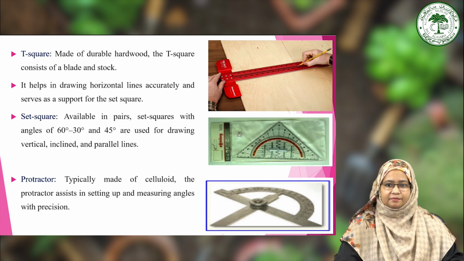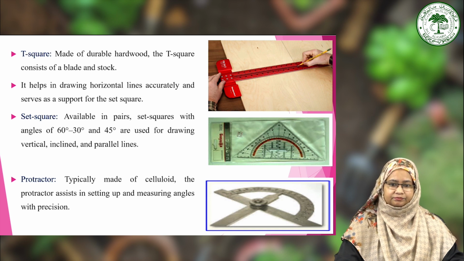The T-square, a masterful creation crafted from seasoned hardwood, comprises two integral parts, the blade and stalk, as seen in this particular picture. The T-square is a cornerstone of precision drawing. The stalk gracefully glides over the working edge of our trusty drawing board, while the blade, adorned with a drawing edge, dances across its surface. Primarily, the T-square gives us the ability to effortlessly draw horizontal lines, doubling as a sturdy foundation for our set square to perch upon.